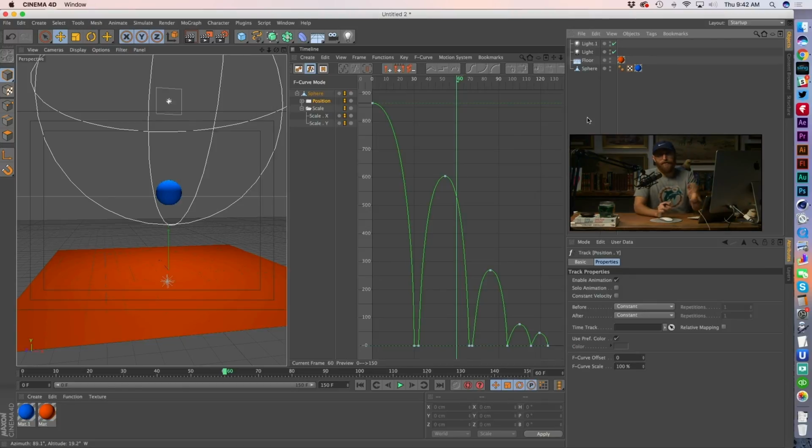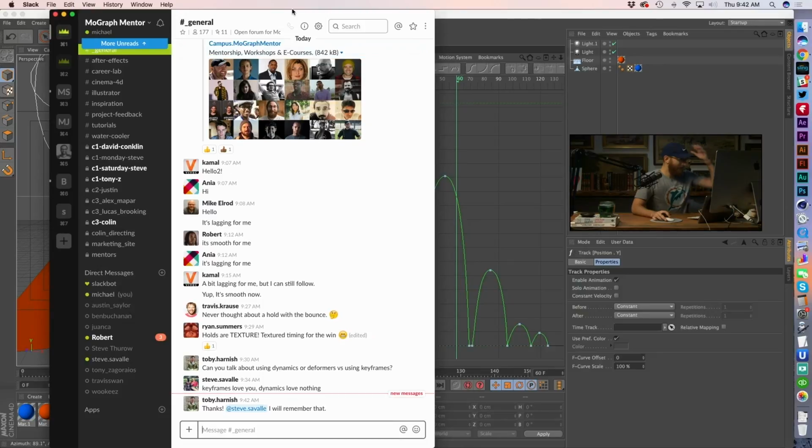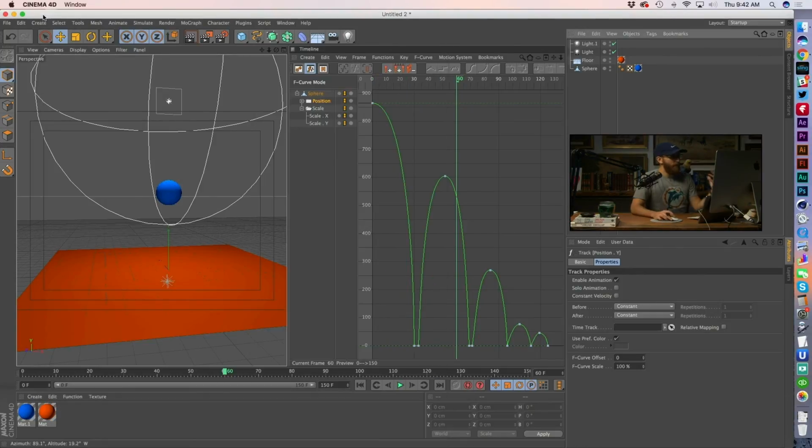Even if you want to do work that's exclusively 2D in style, there's still so much that Cinema 4D can do for us, even to make it look 2D, but just avoiding some of the clunky 3D stuff inside of After Effects is, for my money, the way that I like to go about it. So, yep, dynamics are great, but I think it's probably pretty limited in terms of what a true animator is going to need.